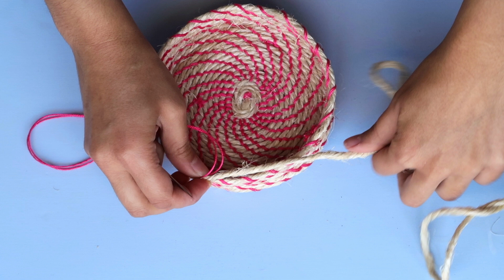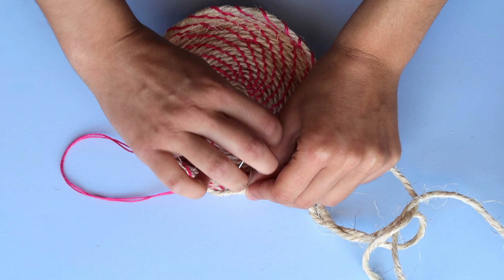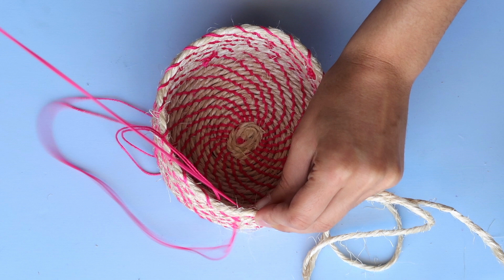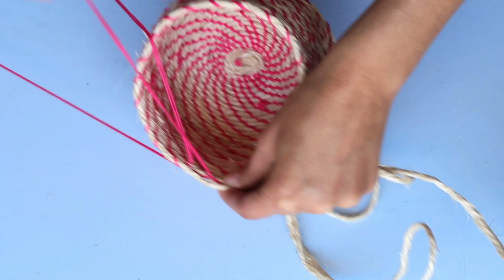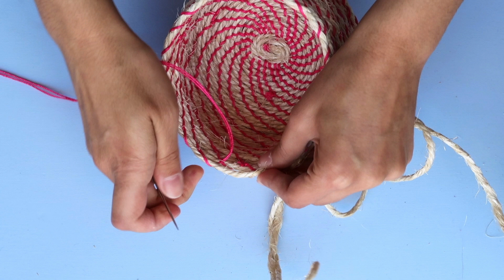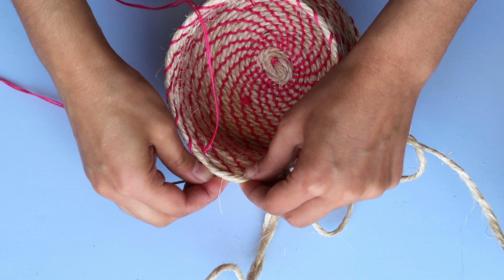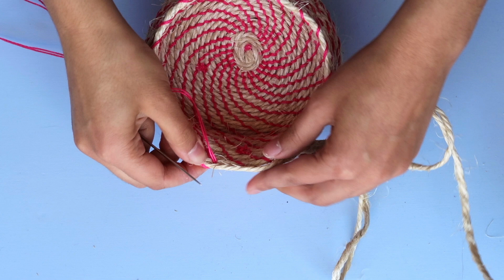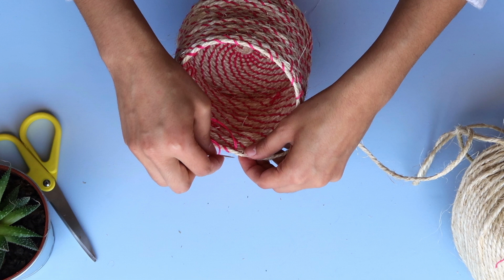Keep the knots tight, but make sure to leave the cord loose enough so it keeps a straight shape and it doesn't end up with a smaller top. Make it as tall as you need, and once it has the perfect size, simply tie the thread with a double knot around the cord.